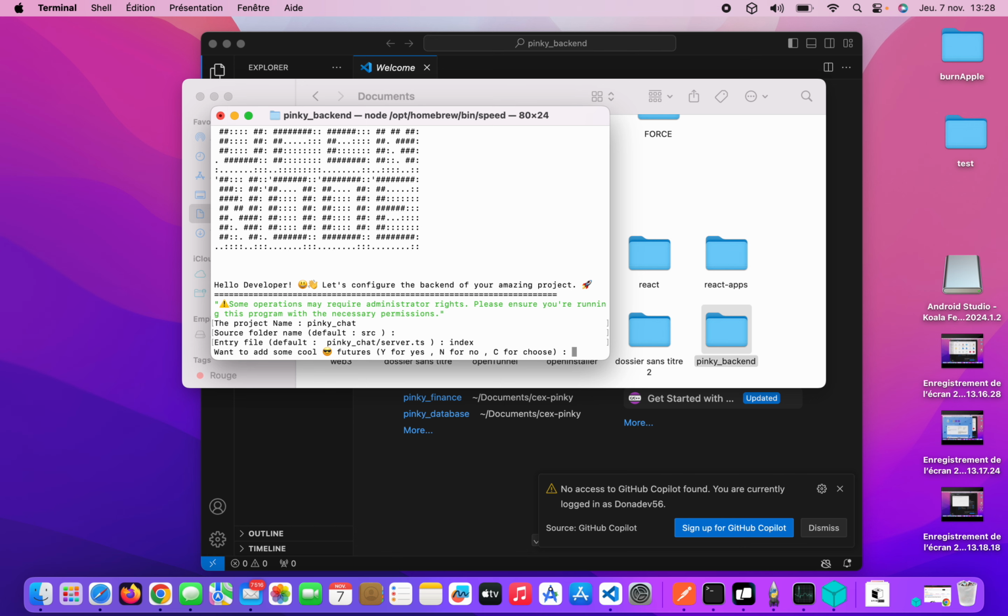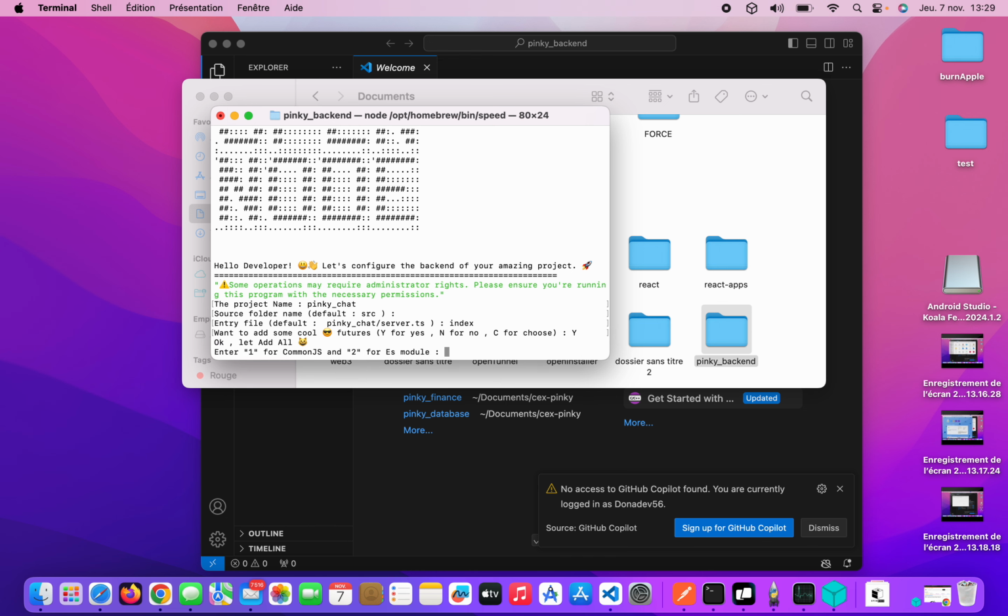Now they ask me if I want to add some features like Express and Prettier. If you are used to working with them, you can add them. They can make your project more powerful, more beautiful, and make your work easier. To install them, I just need to click yes or no, or choose. If you just need Express, you can choose only Express. If you just need Prettier, you can install only Prettier. I want to install all. I click yes.